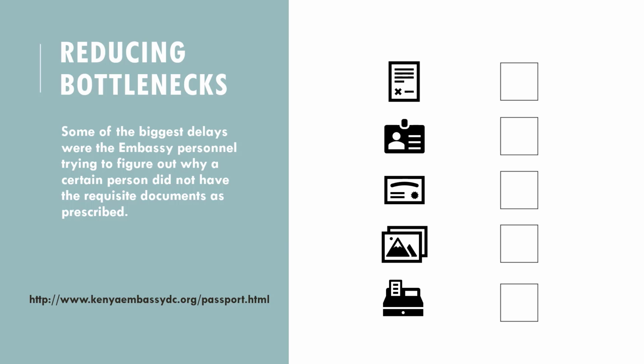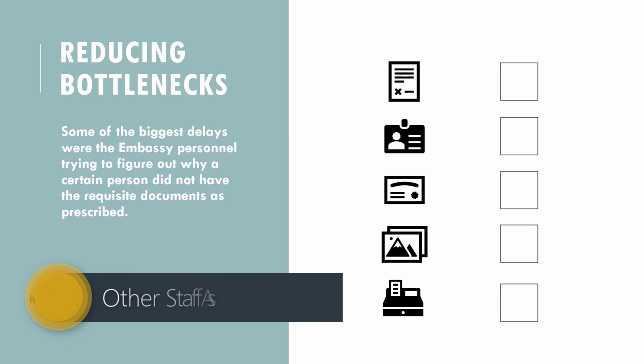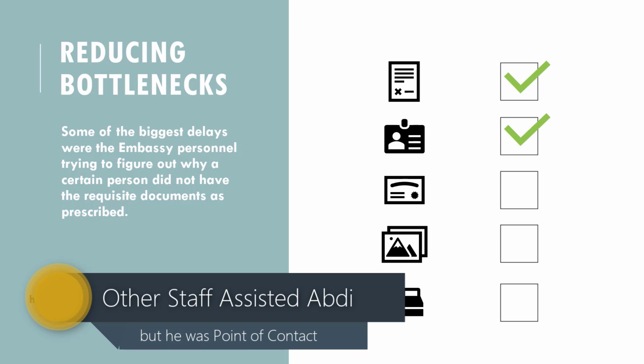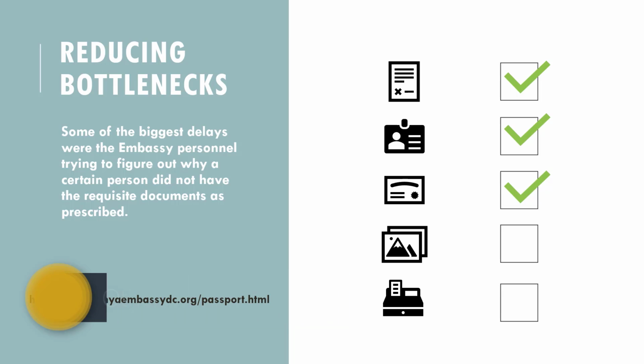And again, as I mentioned in the previous video, he's just like a one-man show. So he's going through and he's checking, okay, do you have the application? Yeah, you have your ID and original and the copy, sure. You have your birth certificate and the copy, sure. Oh, great. You have your 3 passport photos, great. And you have the receipts, no. So now he has to do this for each and every person.